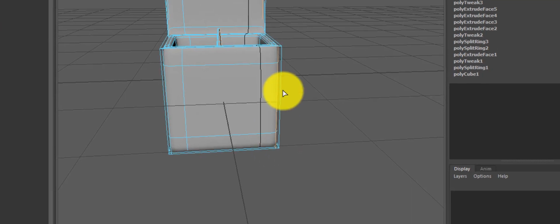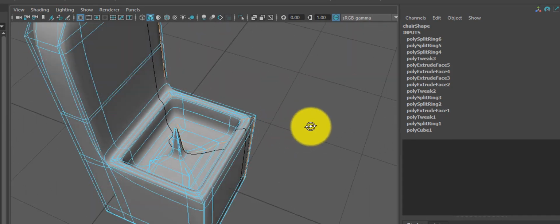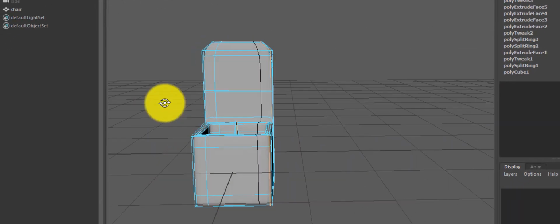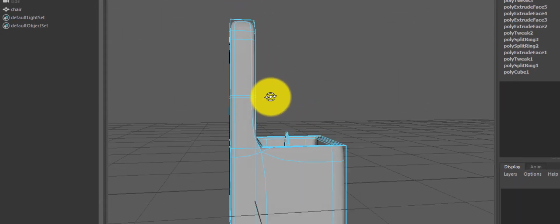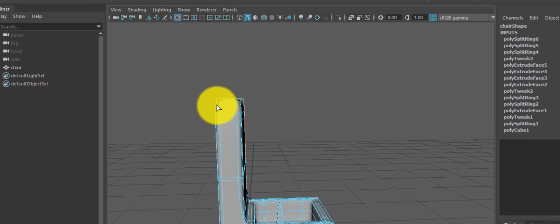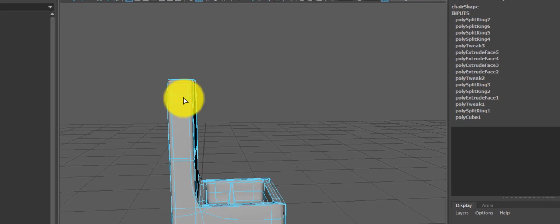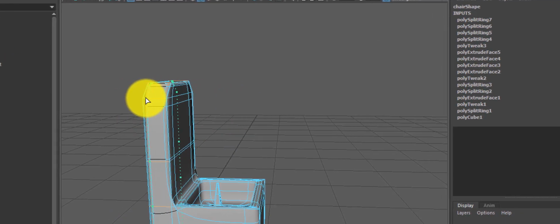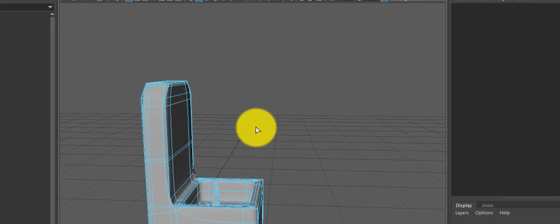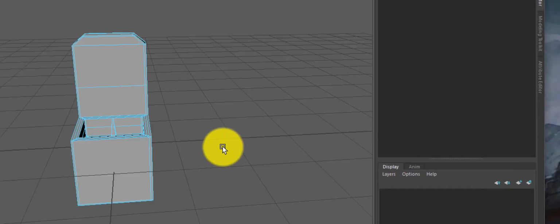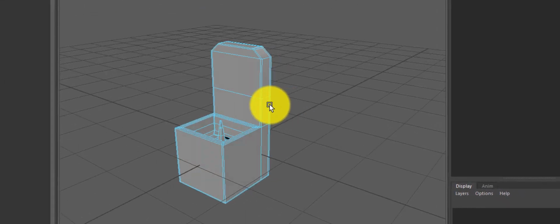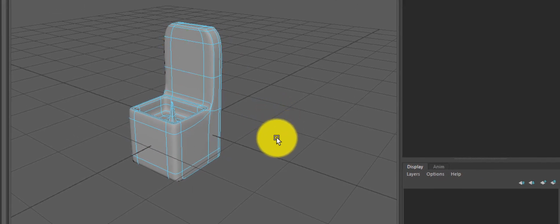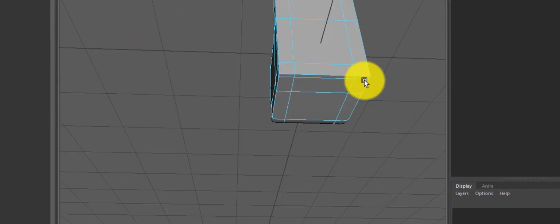I want some separation, so don't put it right on the edge. You just want a little bit of separation. So now you can see that we were able to get that there, and maybe I'll put an edge loop at the top here. There we go. And then one in the back. So now I'm going to hit 1, and now you can see even when it's smooth, hit 3, even when it's smooth, it now keeps its shape.